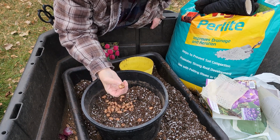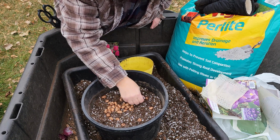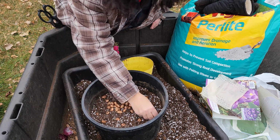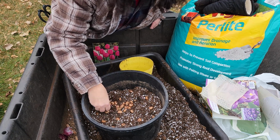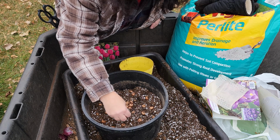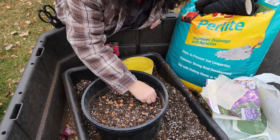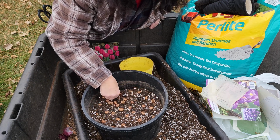If you can't tell, and sometimes when they get this small, you can't tell which is the top or the bottom, it doesn't matter. Just lay them on their side. They find their way up either way. Again, just trying to get these things spread out. The crocus will come first, like I said, in the spring, and then the other bulbs will come, sure enough, and push up around, which is really a good thing.